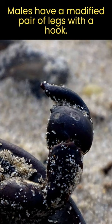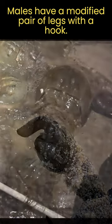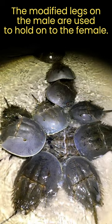Also, mature male horseshoe crabs will develop a modified first pair of walking legs. They have a hook-like structure that resembles a boxing glove. The male horseshoe crab uses the modified legs to clasp onto the shell of the female during spawning. While mating on the shoreline, there will usually be many males surrounding one female.